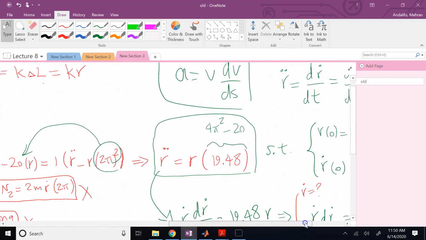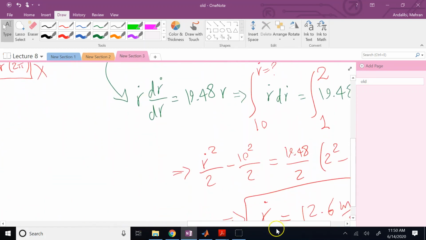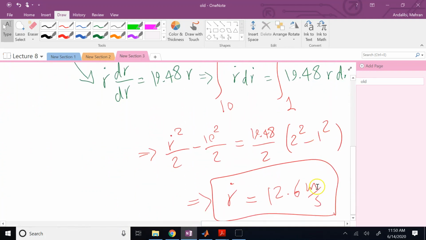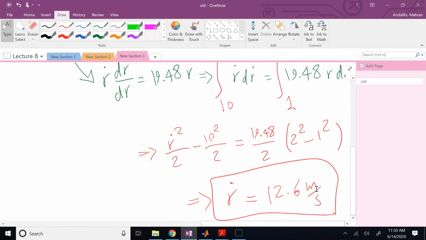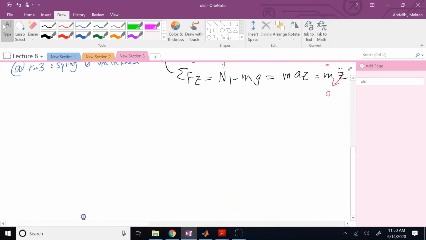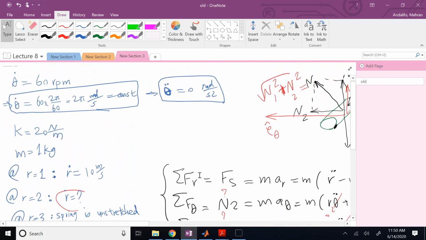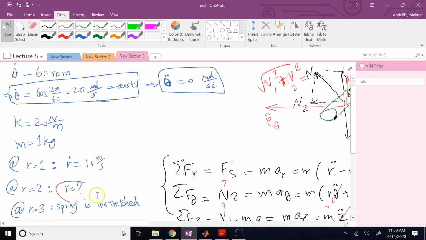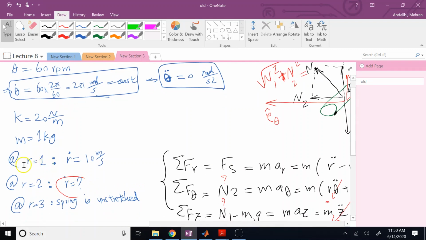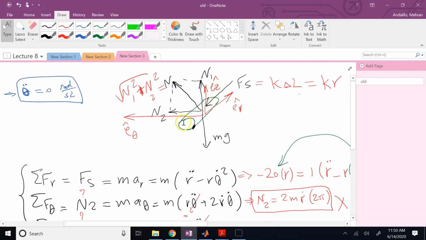But look, the number that you got is bigger than 10. How can that be? I have a decelerating force, but it seems like my speed is increased instead of decreased. Quite counterintuitive, isn't it? And you might wonder, well, how come? Actually, why in the first place does r increase? If the forces are inward, I expect the acceleration to be in this direction.